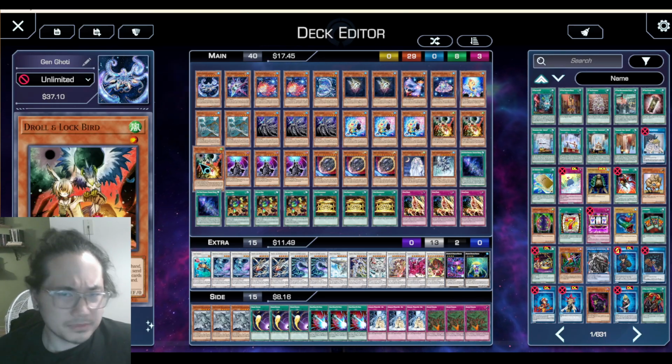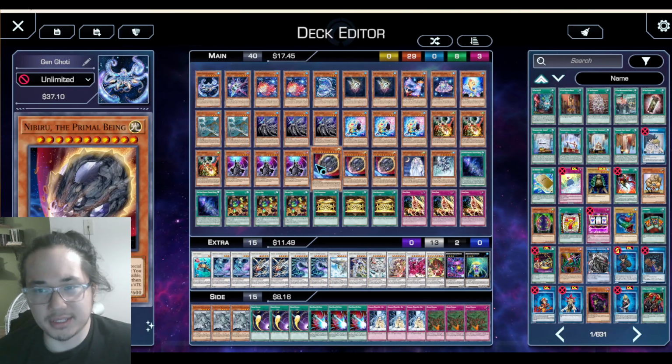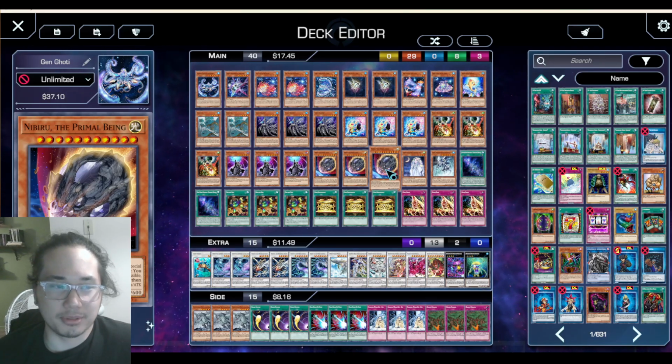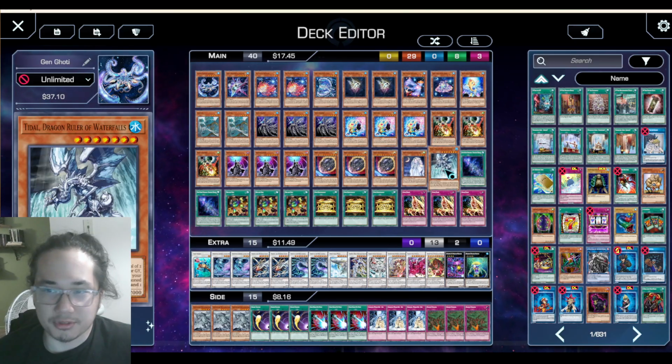Triple Droll, standard in the format. Triple D Shifter, standard in Ghoti. Triple Nib. You can cut 1 because 3 can clog, but I'd rather have it than get caught with my pants down. 1 Mortar, 1 Title.